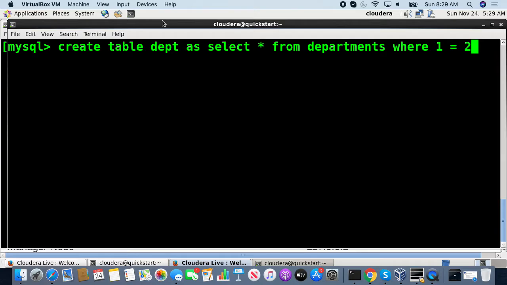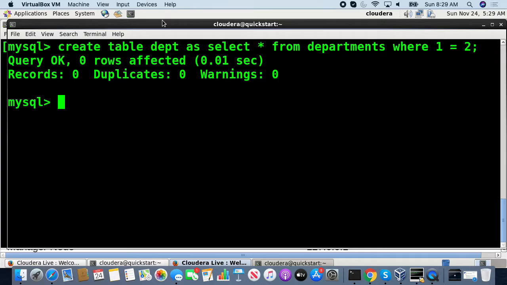Where 1 equal to 2, unequal. What will happen? It will create a duplicate table with empty data. So please remember this: the DEPT table will be created, but there will not be any rows. Only the structure.